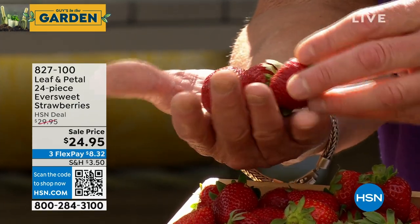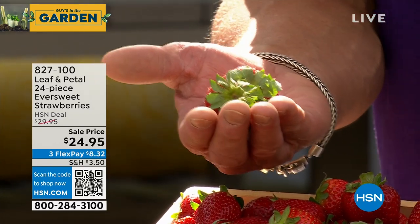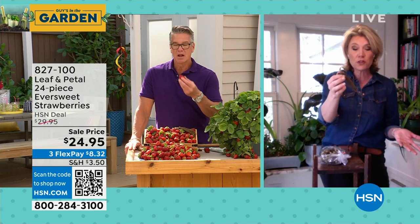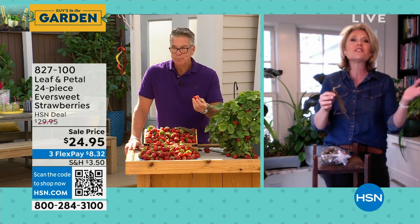The other thing I want to point out, strawberries are one of those, what do they call them, the dirty dozen, that you really want to make sure you get organically grown, because they do have a tendency to soak in a lot of the pesticides and things that get sprayed. And it goes right into your mouth. Some things you can peel, and it's not such a big deal. Strawberries are one of the ones that if you can get them organic, you want them organic. This is what you want. You can grow them yourselves. You know exactly what went on that. Nothing, probably. And they're delicious.